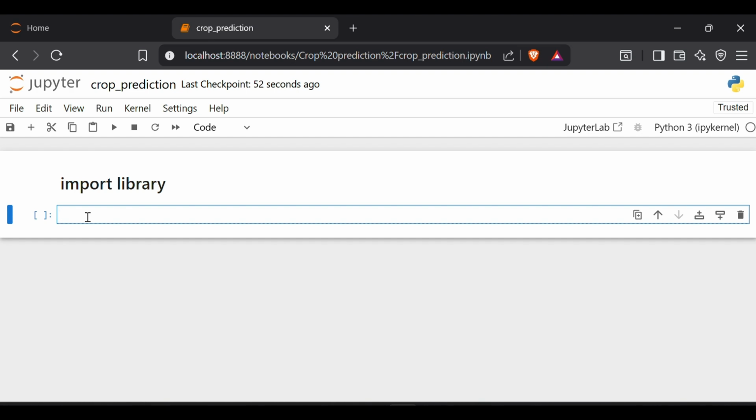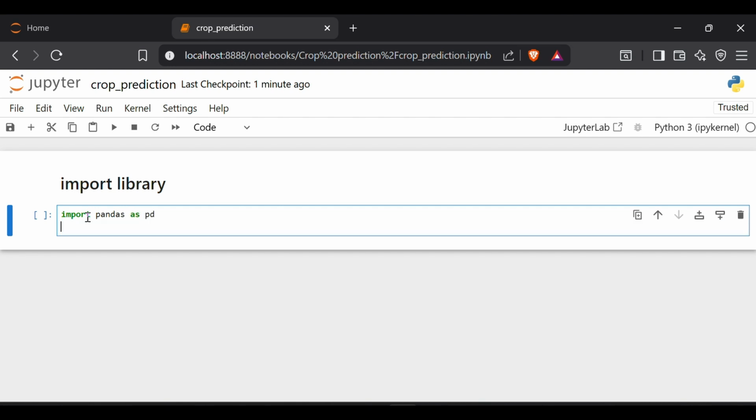Then we will import train test split, which splits your data into training and testing subsets. After that we will import the random forest classifier, which is a machine learning model, an ensemble of many decision trees, and you are going to train it. So first we will import pandas as pd.